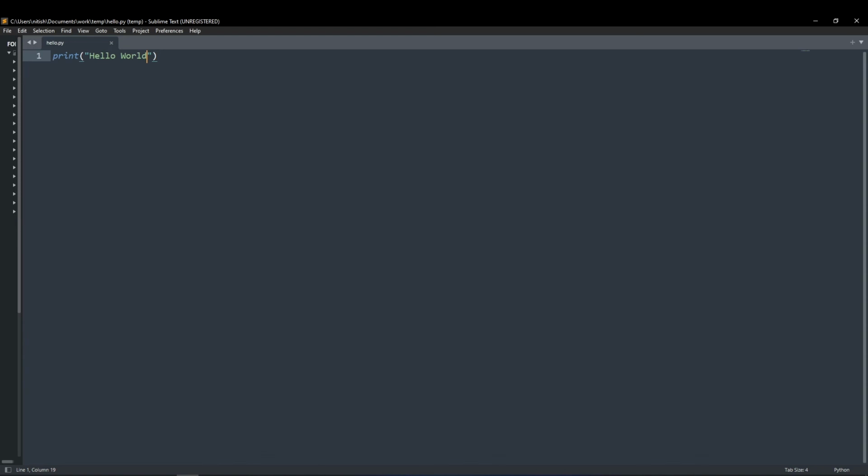Now here, a very basic thing I've written is printing something to the user. Okay, a very basic one. Now there are three things you can think about. One is getting input from the user, processing that input, and showing it to the user. That's the basic functionality of any programming language, that it should be able to do that.